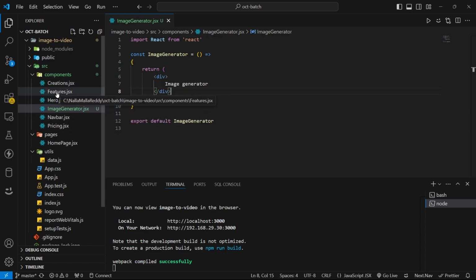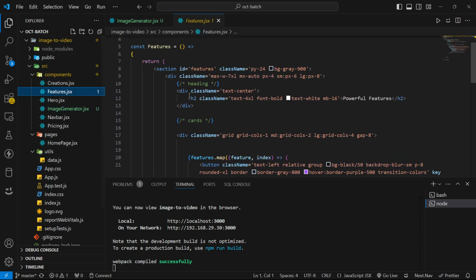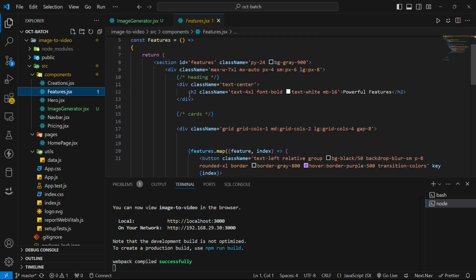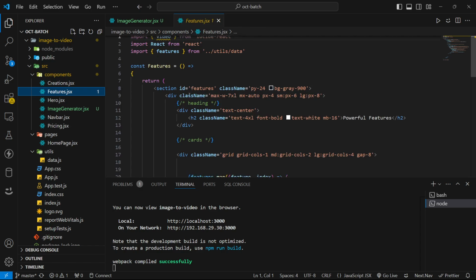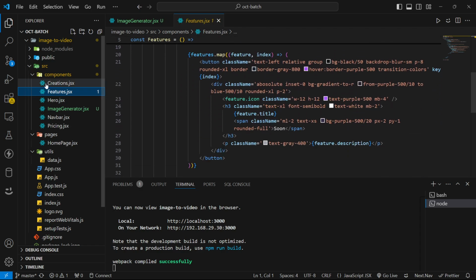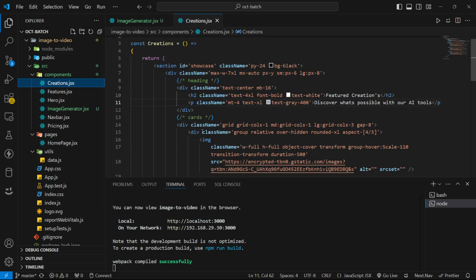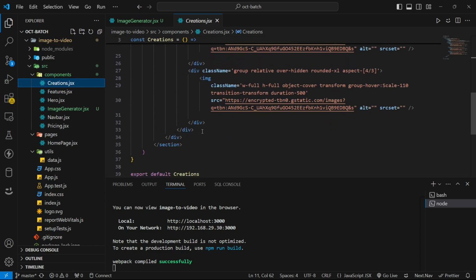So inside our creations, futures, hero. After that we have this futures right inside futures. Okay, so we have created that one. Not futures, creations. Wait a second.